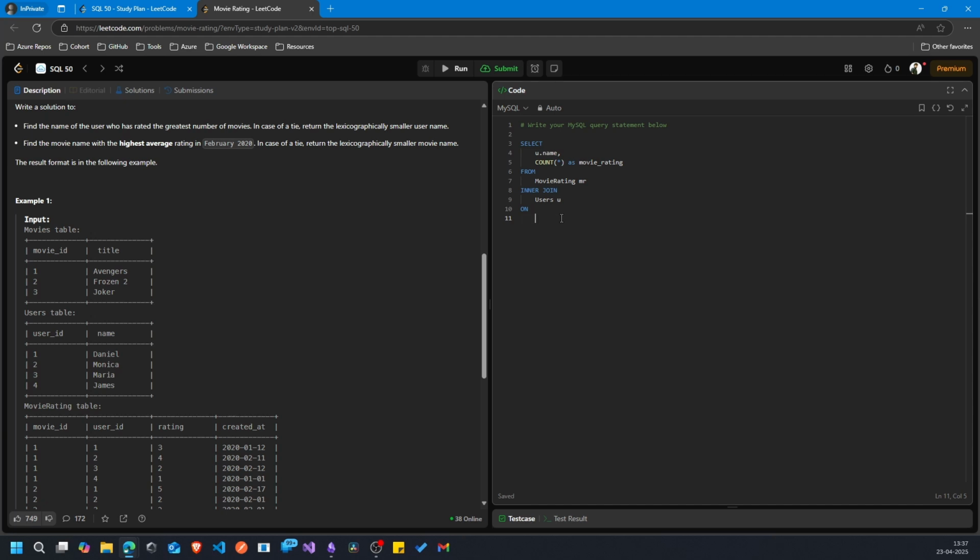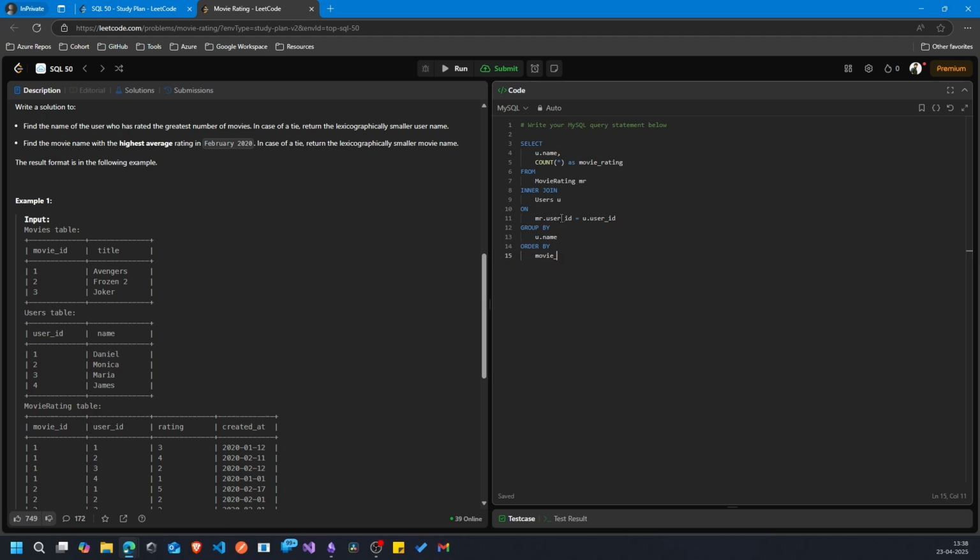Okay. So on mr dot user id is equal to u dot user id. Now we have to group by u dot name, and we have to maintain the lexicographical order, but one thing, we have to sort based on the movie rating, because the highest rating of the user should be on the top.